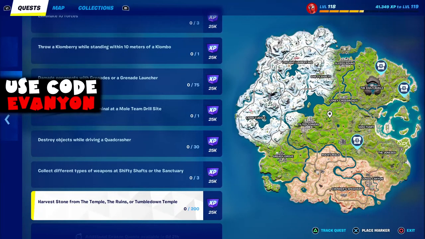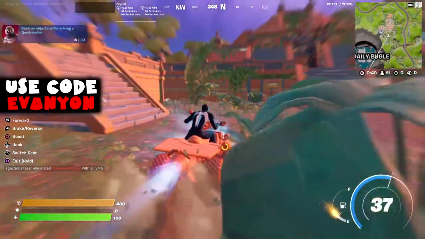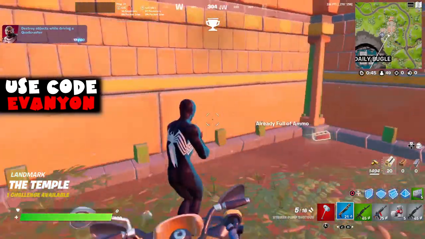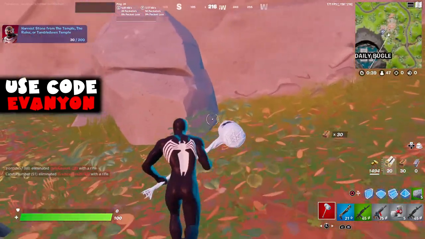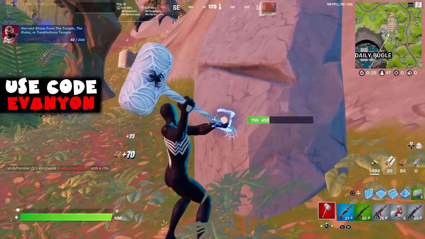Last challenge for the week, harvest stone from the temple, the ruins, or Tumbledown temple. So you need 200 stone here. You don't need to harvest 200 from each place. You can just get it from one place. I'm doing this on the temple, which is the northmost area. The whole place is made out of stone, so you can just farm this pretty easy.